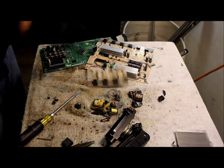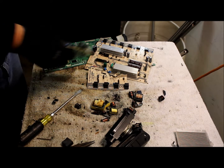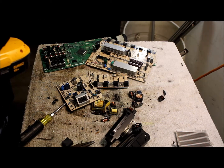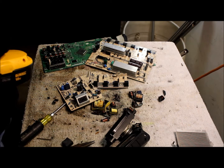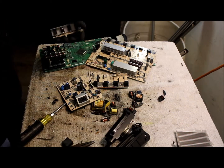Faster. Like I said before in my other videos, I really don't save up the boards because here in Texas, well, in San Antonio, they only pay 4 cents a pound, which is not worth it at all.